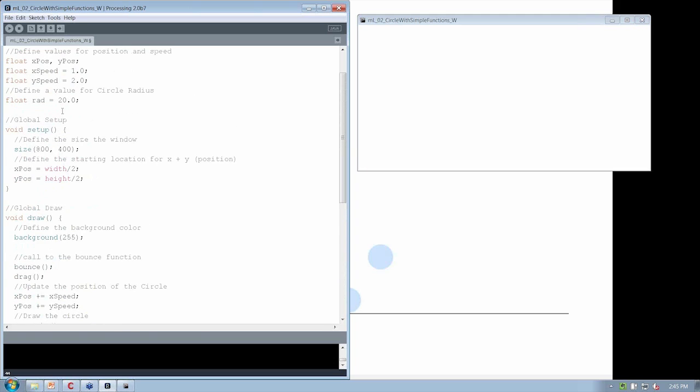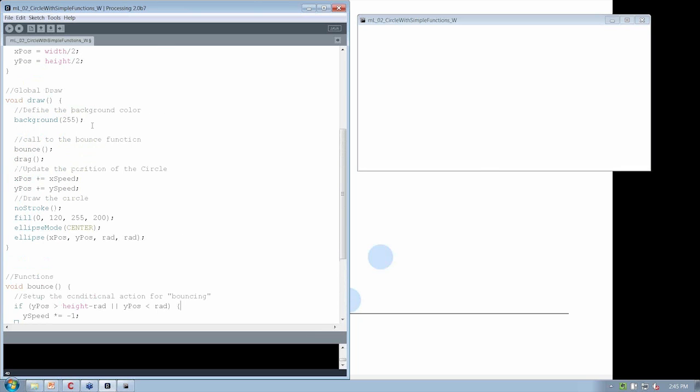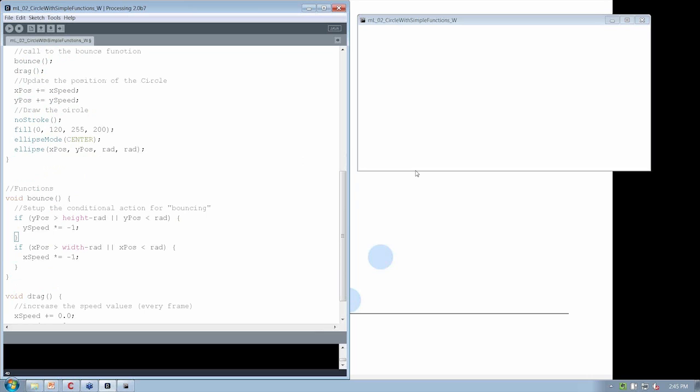All right, now my circle went past the edge of my screen, so this brings up another good question, right? For our bounce function, if we are near the edge of our screen, we update the position in Y, and it goes to a value where the position value is greater than height minus radius, so essentially 380 in this condition. And if we reverse the speed, it's not fast enough to make sure that it stays above this maximum Y direction.